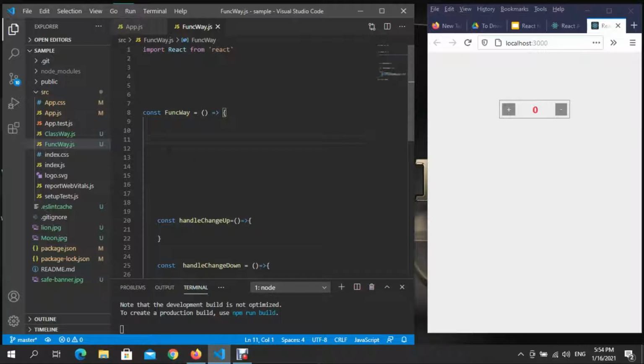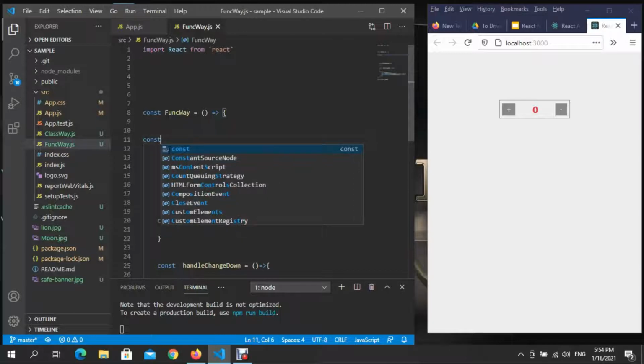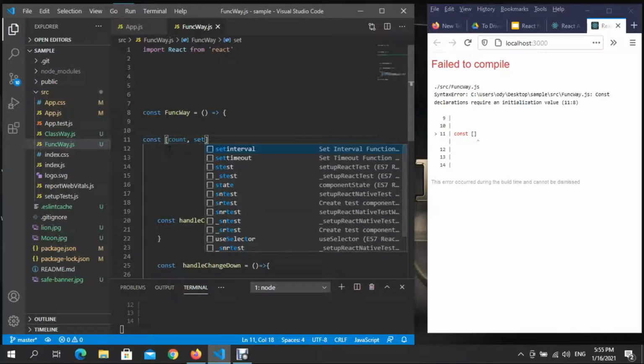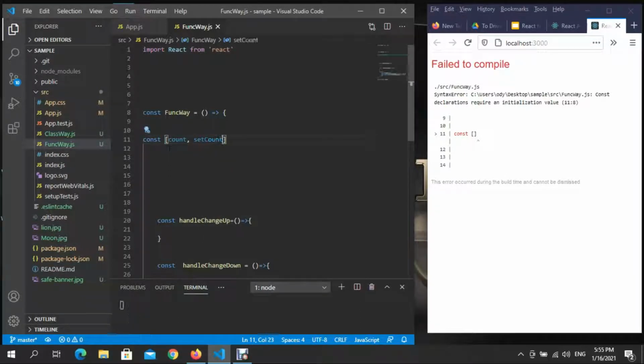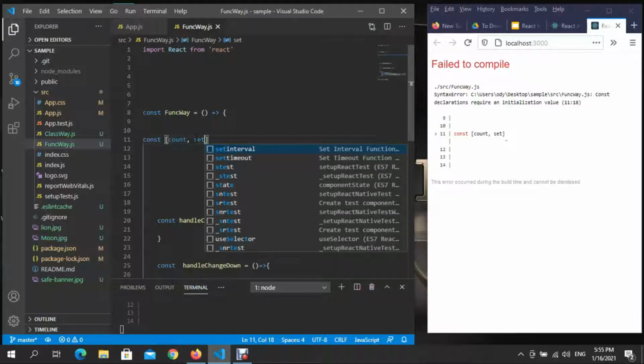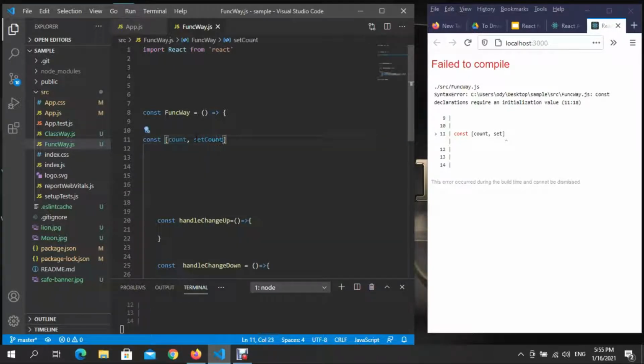So in order to bring a state, we need a const to initiate the count, setCount. You can put, for example, a name or something else, but it's good to follow some rules in order not to get confused later. So setCount.